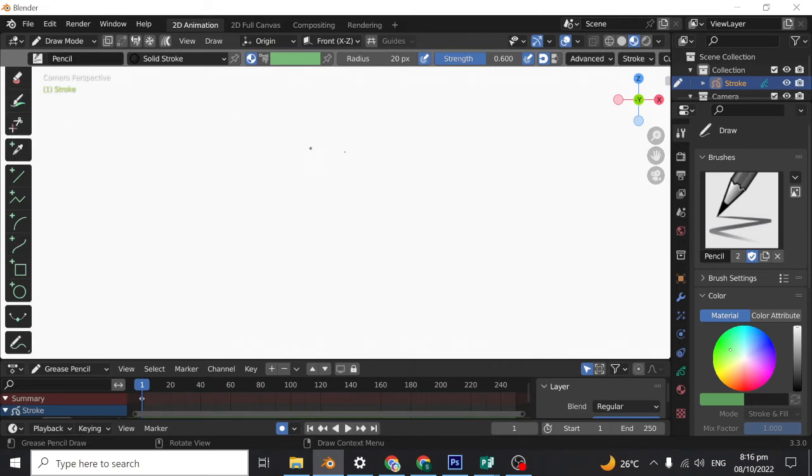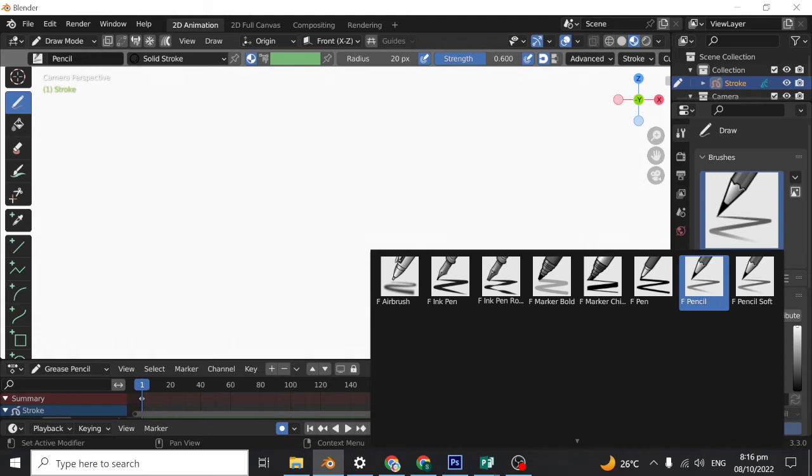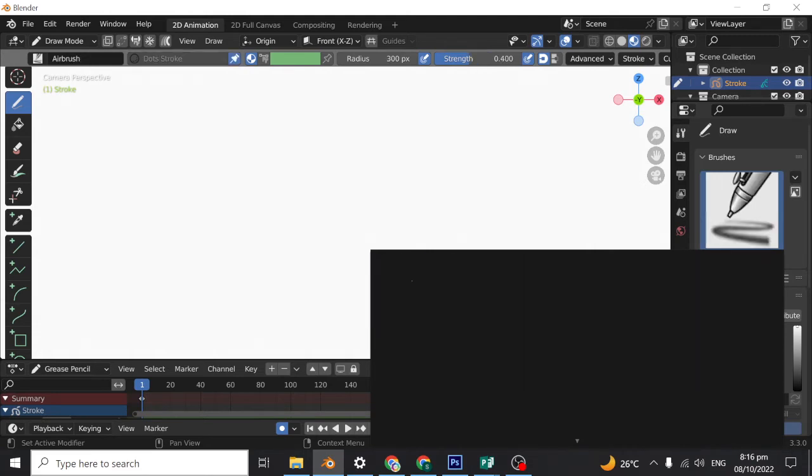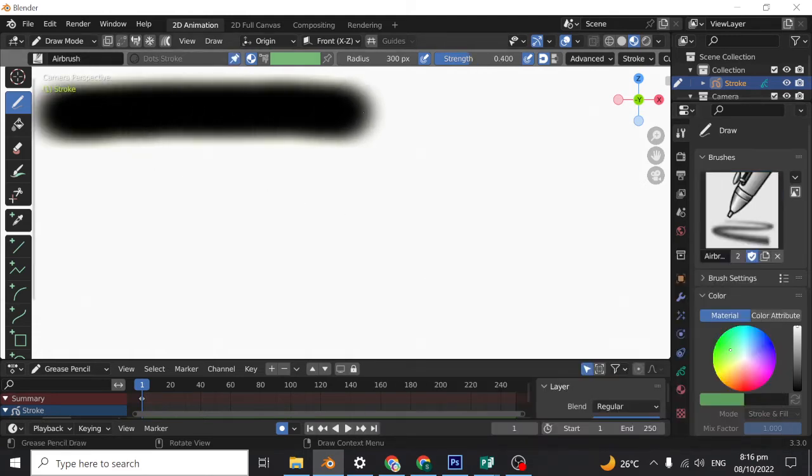Here we are going to select the first, which is draw, and for drawing there are several tools to use. Let's say for example the F brush, and the example of the F brush is like this line.